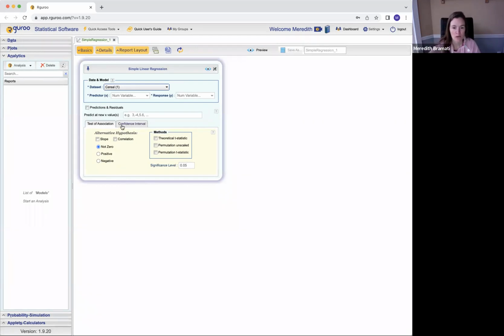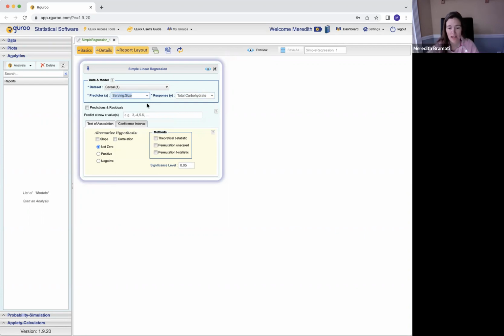Then you need to do your predictor and your response variable. So predictor is going to be your X value, which is your independent, okay? So I'm going to say that the size is independent, and my response is what I think is going to be dependent on that size. So I'm going to say that your total carbohydrates is going to be dependent on the size. And actually, I'm going to say a serving size for the X.